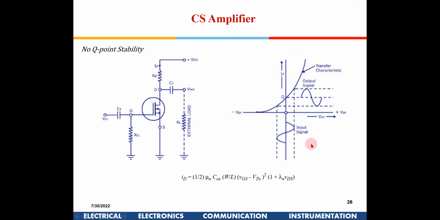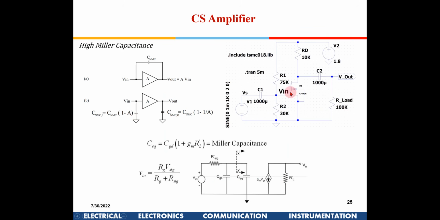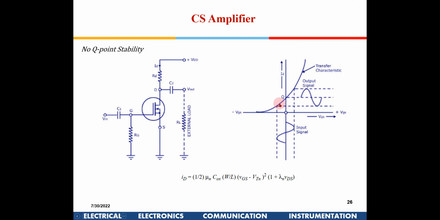Now, if you see here, what is the problem with giving a gate voltage like this? A small variation in VDD will cause variation in gate voltage, because if you are biasing it like this, a small variation of VDD will cause variation in voltage here. And if you see the ID VGS curve, it is like this, so a small VDD variation will cause the Q point to change a lot. This is known as Q point stability, and it is very, very low in this particular case.